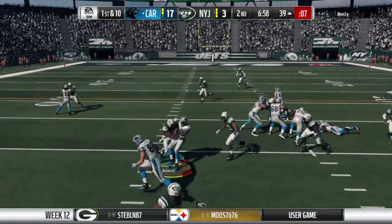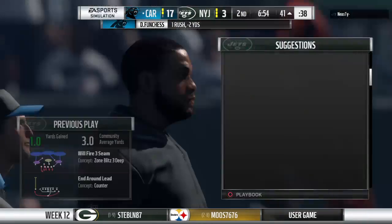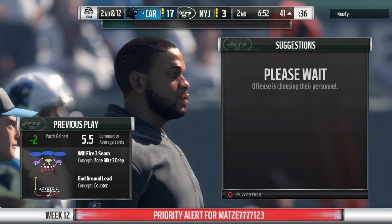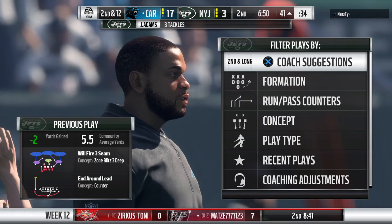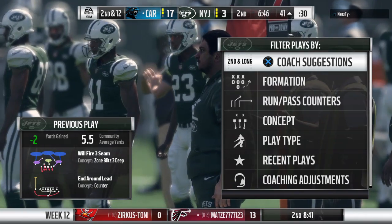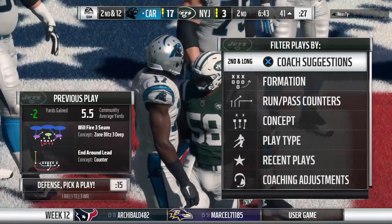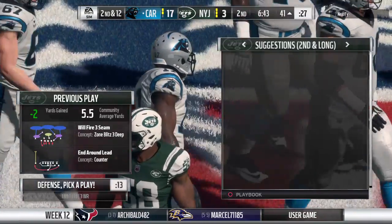They'll try a little trickery here on the end around. And he'll lose yardage here, back at the 41. It's a loss of 2 there, bringing up 2nd down. I like the idea to mix it up from time to time because, let's face it, you can't be predictable. But the execution was a little lacking on this one, right? They might want to go back to the drawing board with that call.